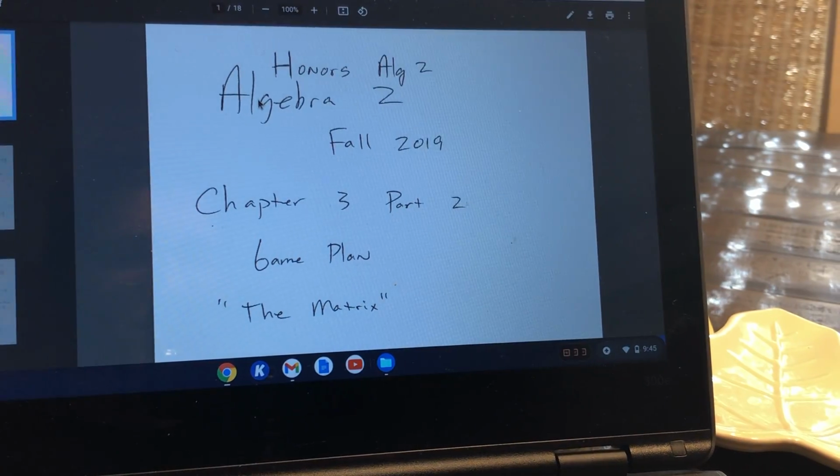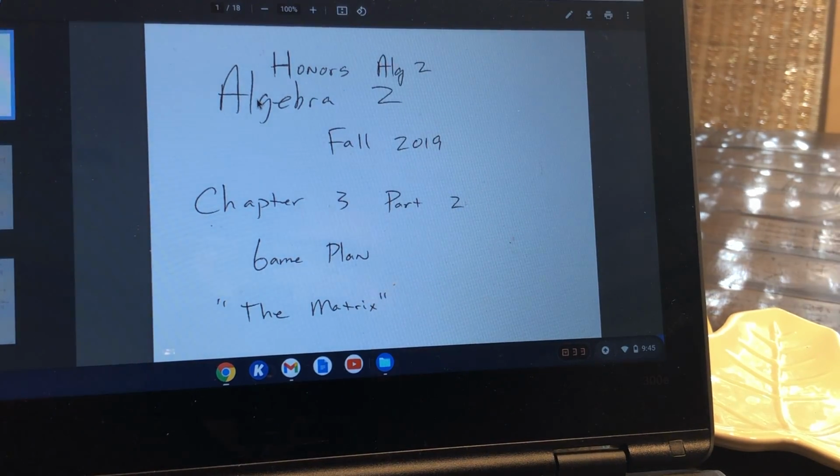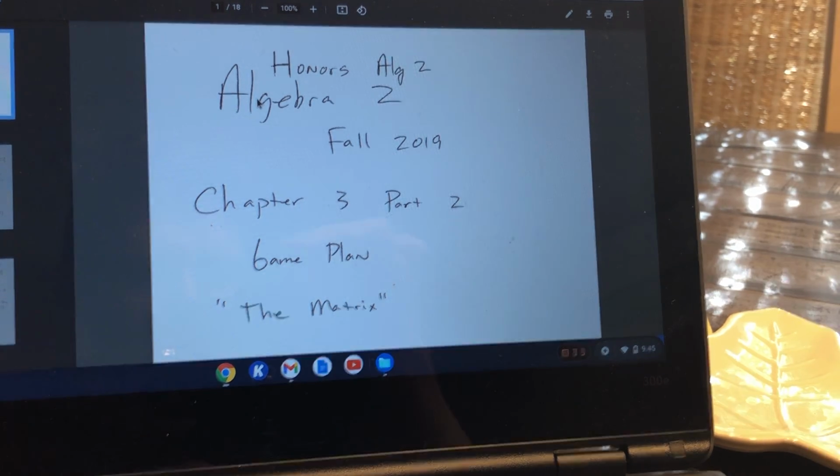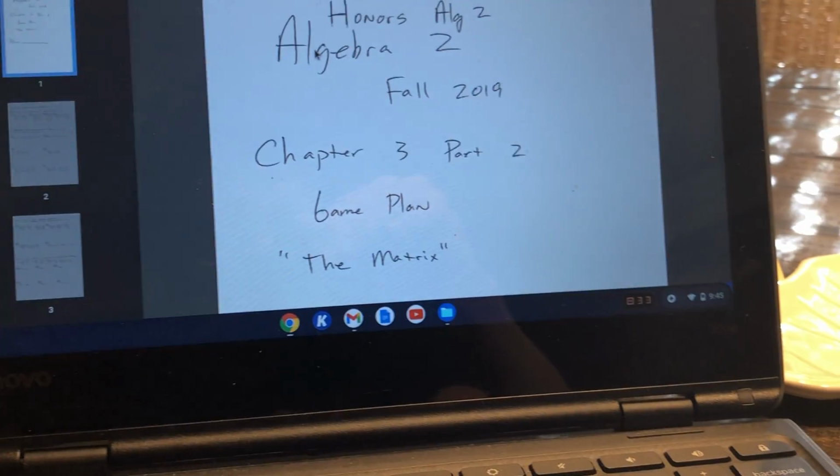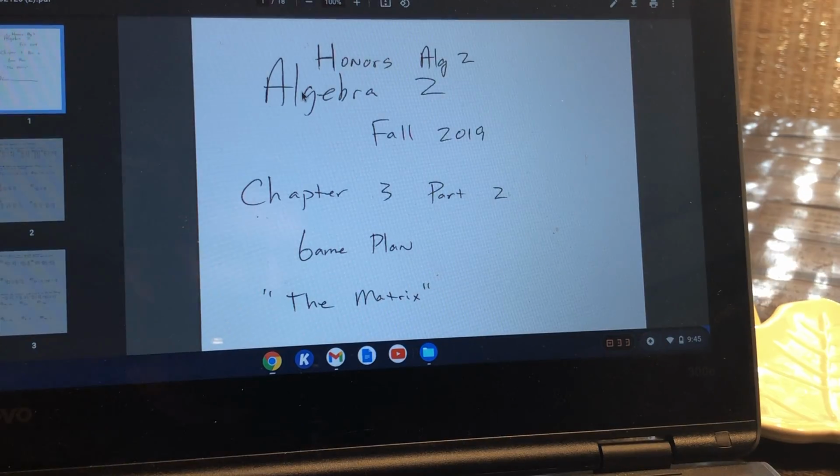So I've got the TI-84 graphing calculator at my house. Shout out to Mr. Palmer for bringing that by to me. Thank you very much. So you're going to have this. I sent it to you already. Print it. Have it ready. Either print it at home or print it at the IMC. Have this ready to go.